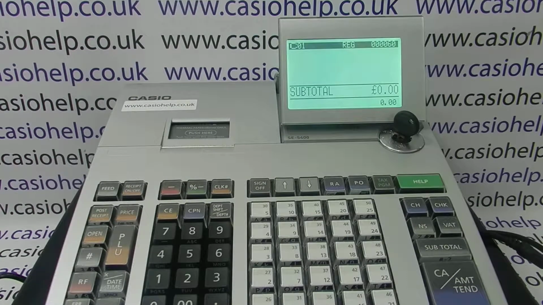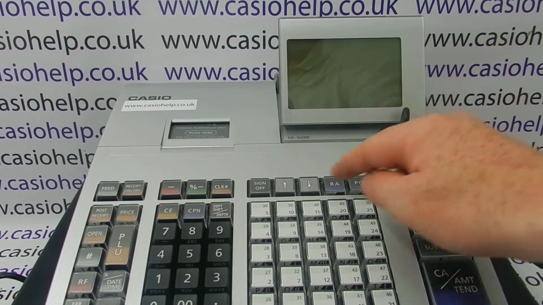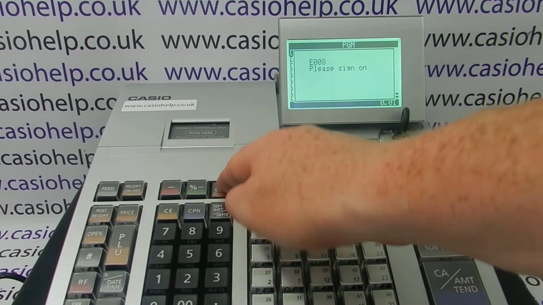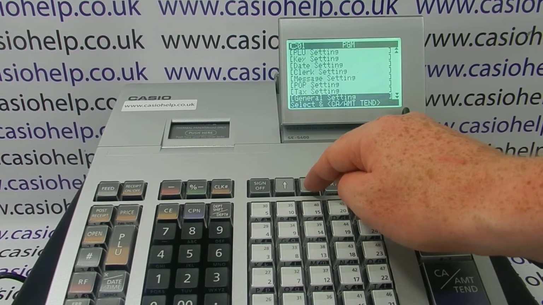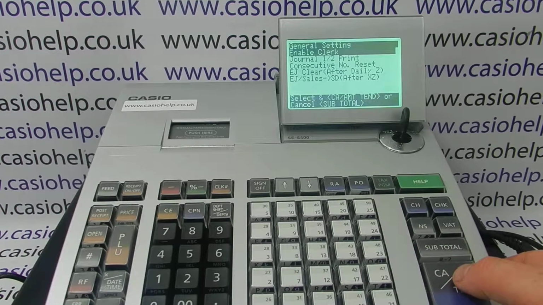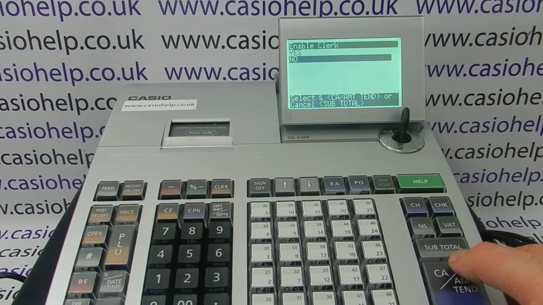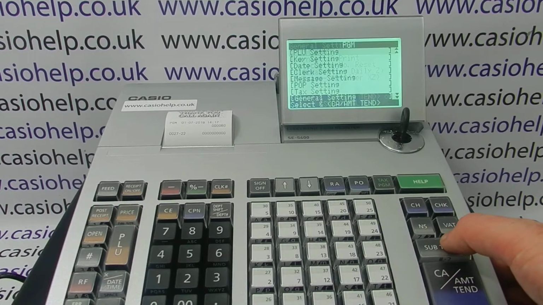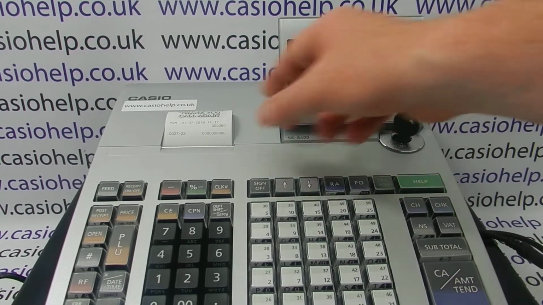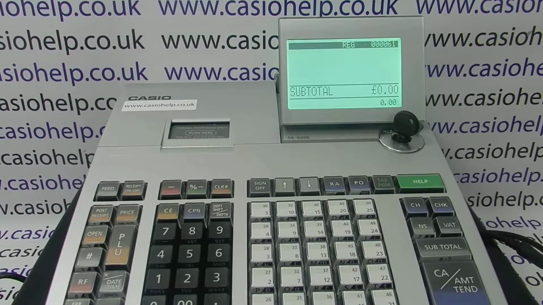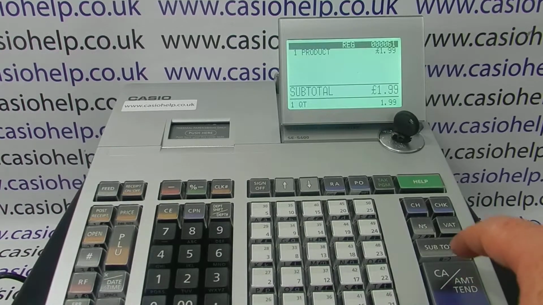Now, the confusing thing is, if you want to set up the cashier interrupt, counterintuitively, you have to turn off the basic cashier assignment function. The first thing to do is key to PGM, sign in, arrow down to general setting, cash amount tend, and again turn enable clerk to no. Seems silly to do this, but it will all become apparent. So you've got the machine back to the standard setting where there are no clerks, you can't log on, and you just put a sale through without logging in.